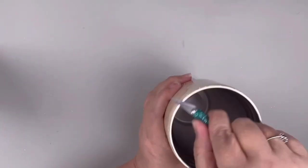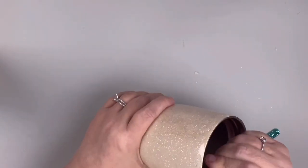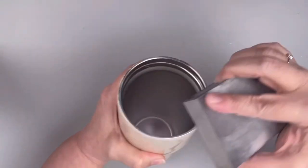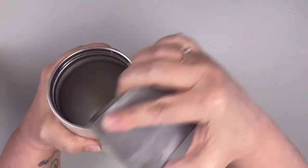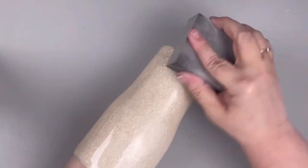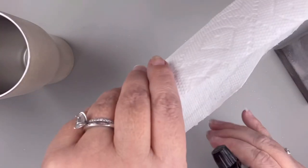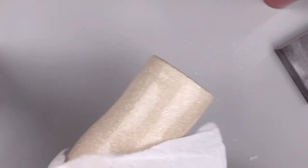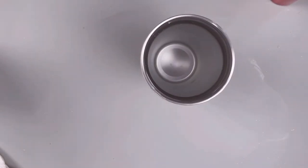Once I did that, I take it off and I'm cleaning up my rim. I'm making sure any of that epoxy that seeped down over the edge, I clean up, and then I am going to take my sanding block and expose some of that stainless steel tumbler just a little bit so that when we go to put our final coats of epoxy on, it will adhere to the tumbler itself. Any rough spots that might have been left from the glitter, I sand very lightly. Then I'm going to clean this up with the rubbing alcohol. I'm running really low in my spray bottle, so I need to refill that, and then we will move on to making this really look like a cone.